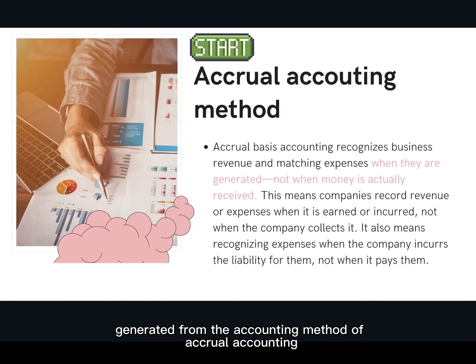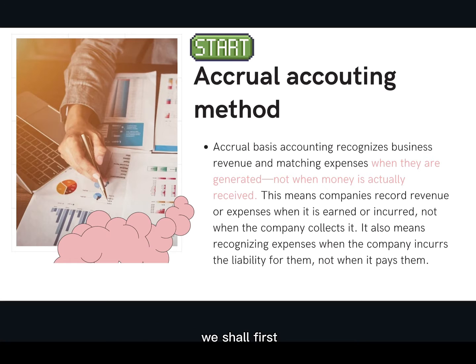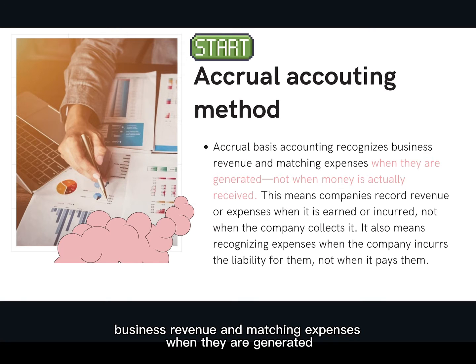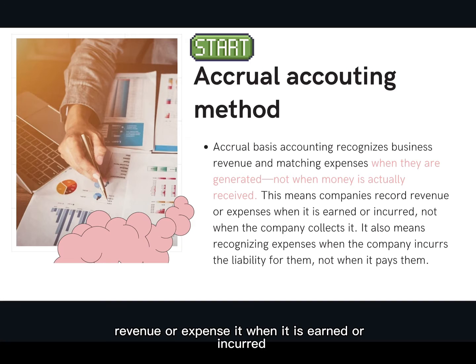Prepayments and accruals are both generated from the accounting method of accrual accounting, which is one of the two main accounting methods. To start with, we shall first get a brief introduction of what accrual accounting is. Accrual basis accounting recognizes business revenue and matching expenses when they are generated, not when the money is actually received. This means a company records revenue or expense when it is earned or incurred, not when the company collects it. This is also the biggest difference between accrual accounting and cash accounting. It also means recognizing expenses when the company incurs the liability for them, not when it pays them.